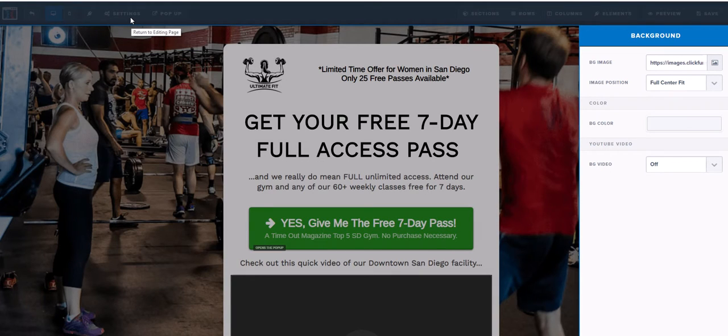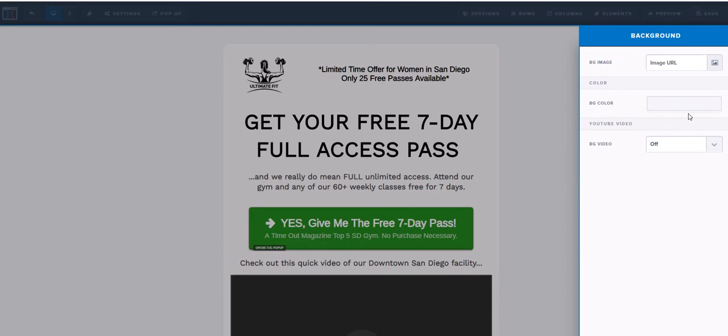So what I've done is went under settings and then selected background. And right now this has an image for the background. I'm going to get rid of that. And as you can see, it goes white. And I'm going to try to set this first one up for a lawn care or construction company. I'm going to make this quick just for the purpose of showing you how this is done.